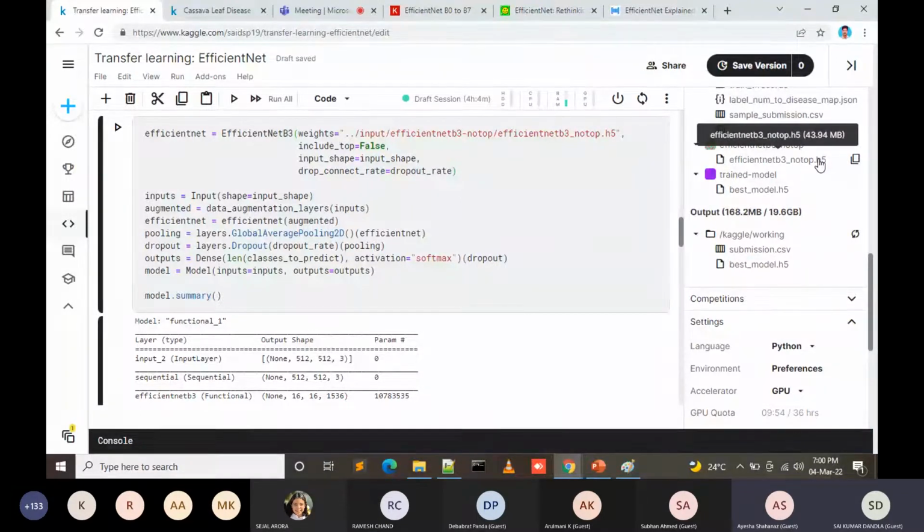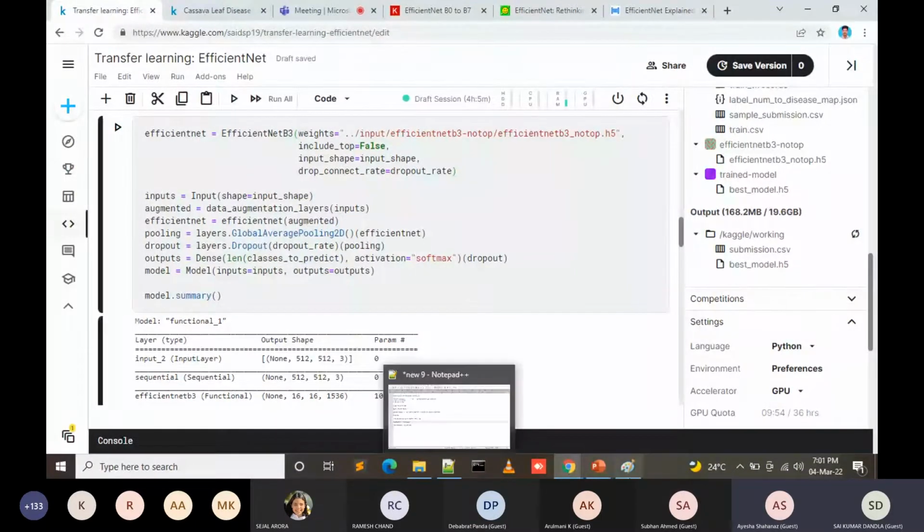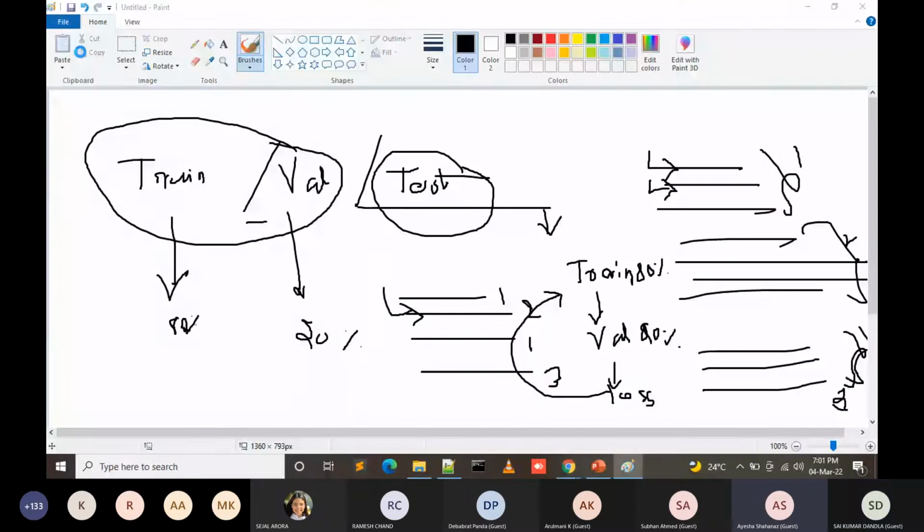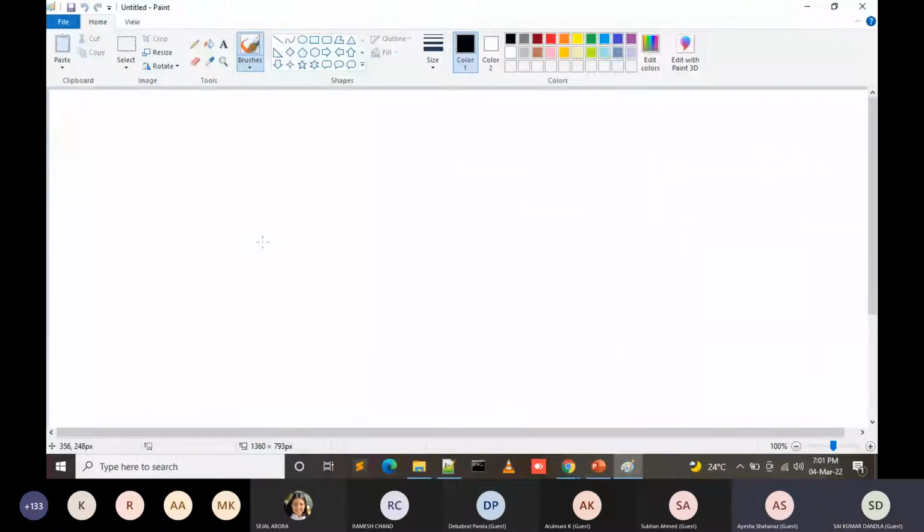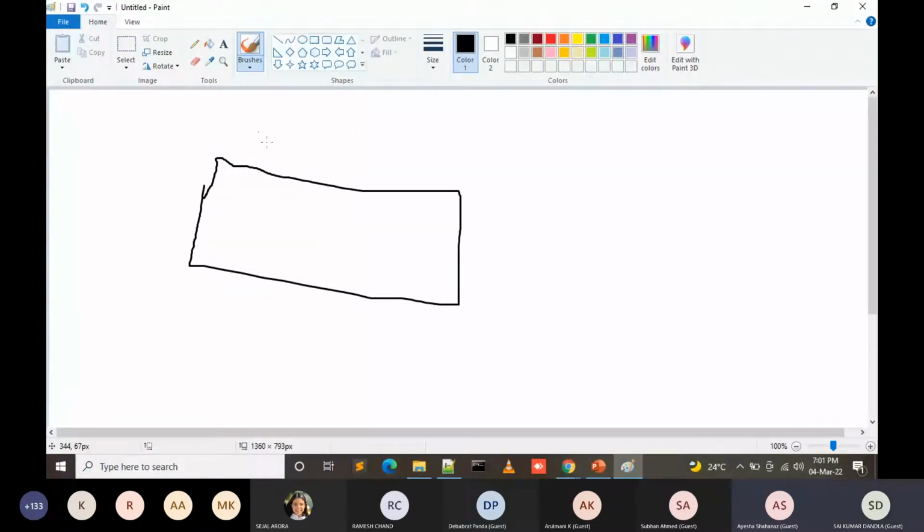So I'm going to load the weights, which means I'm loading the features here, and along with that I'm going to remove the final layer basically. So what does that mean in real time? What happens is, we have a complex neural network in EfficientNet, and there is a final output layer.